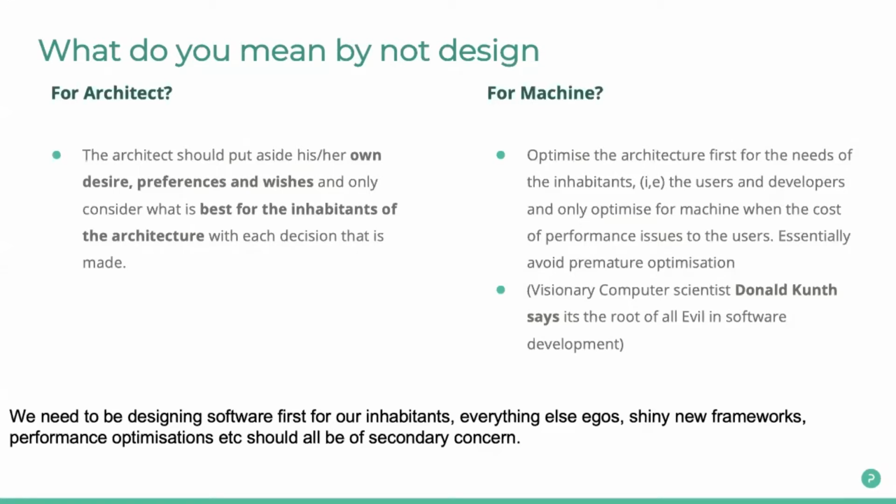I'm not saying it's a bad thing, but what is the prime importance in this case? Is it your preferences, your wishes that you want to put first to build the architecture, or is it the importance of the inhabitants, what is really required to fulfill those business use cases? So that's what clean architecture says: never build for the architect, build primarily for the inhabitants, and later for anyone else. It could be the architect or the machine. Now, what is the machine actually?